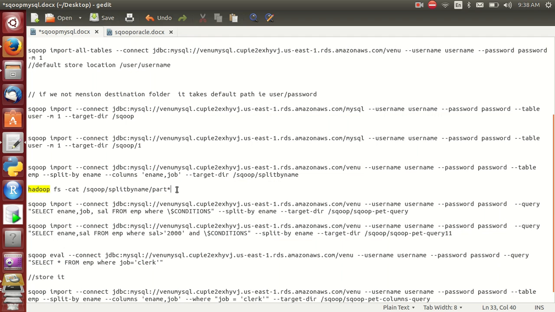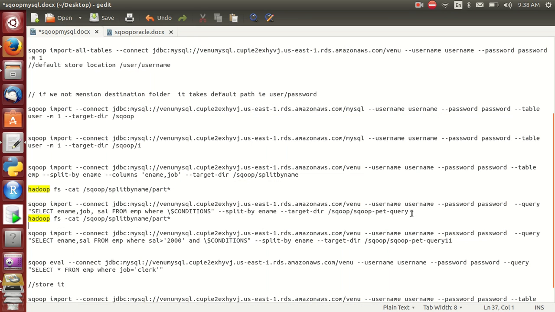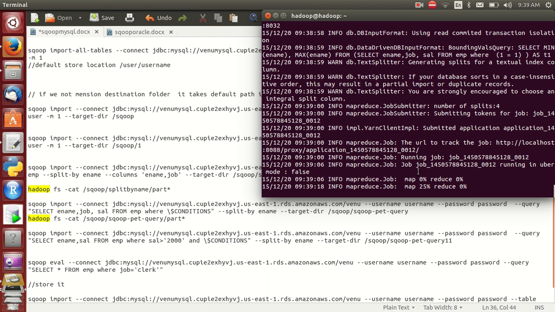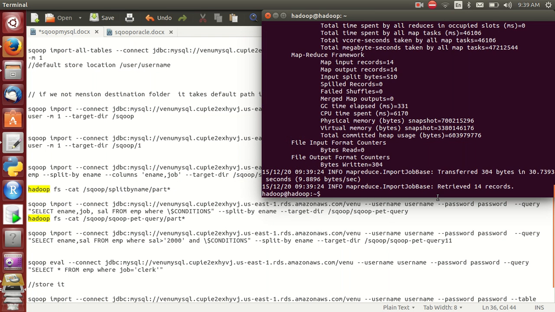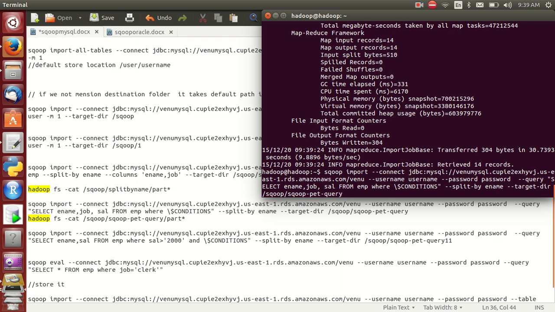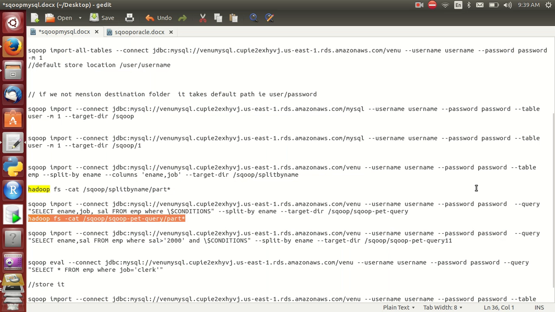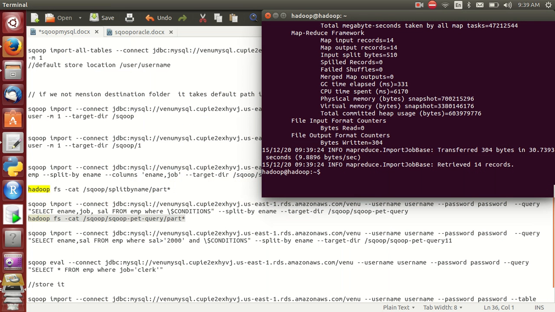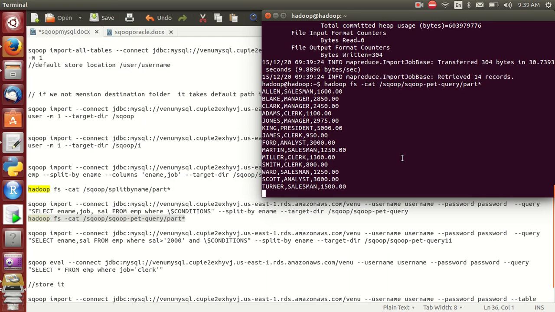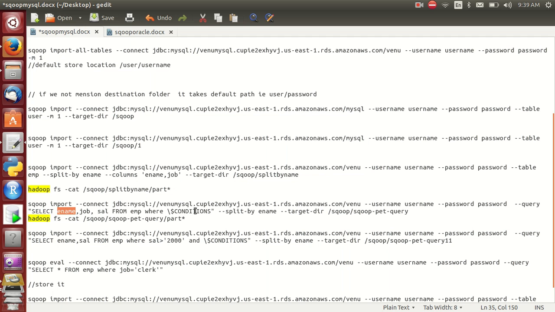This is running the map job, the main business, where conditions by query. Okay, you can run this one. If you run this one, you will get the same output. That means this is the name, this is the job and this is the salary. I have mentioned only these two. Select name, these two, where you must mention this one.